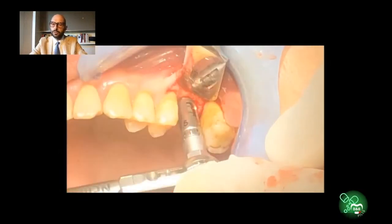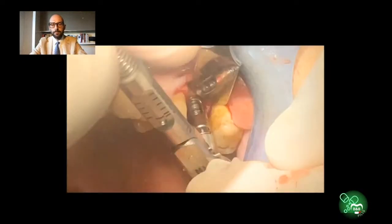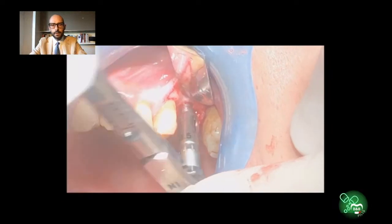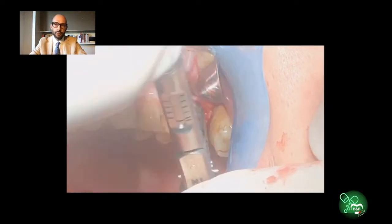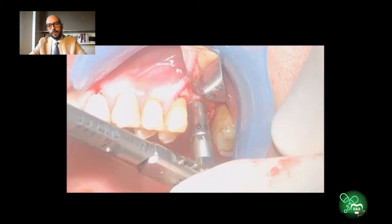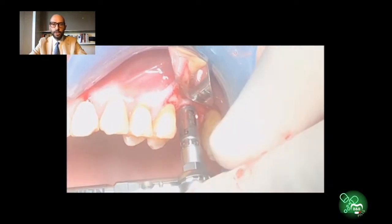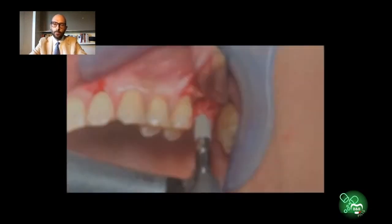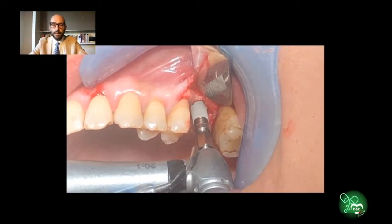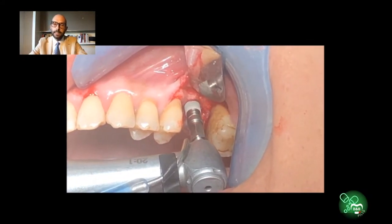And as you can observe, the procedure is really easy. We just use our tool with great capability not to be too aggressive in terms of bone treatment, and properly we reduce the torque by which we place and we use the tool, and finally we place our 4 by 8 millimeter B&B dental implant.